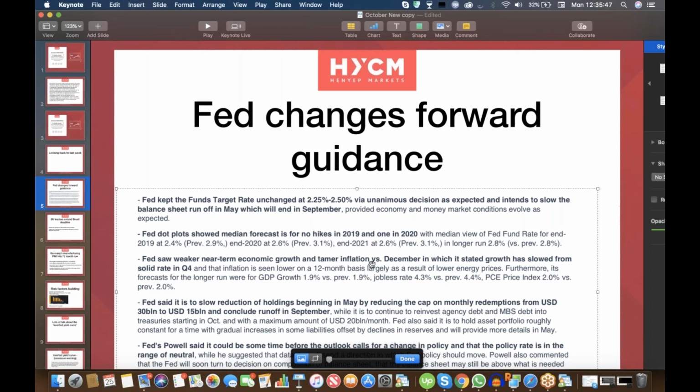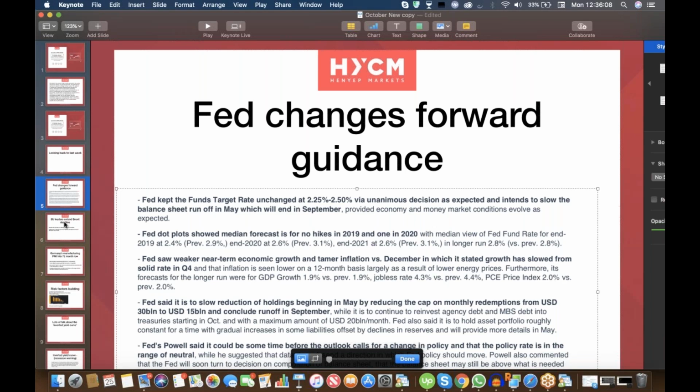As a result of this change in forward guidance, the US dollar was sold off on this data. The dollar index was sold off and was moving away from a key 100 moving average on the daily chart on this information. Okay, so that's one thing to log. The Federal Reserve is more patient.